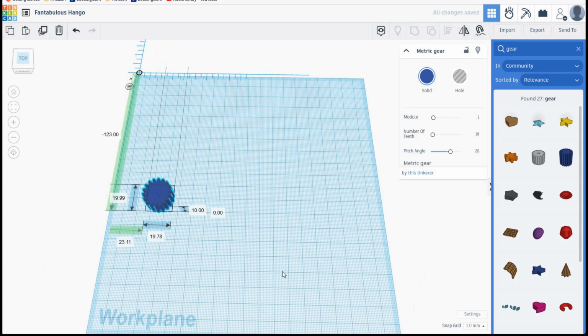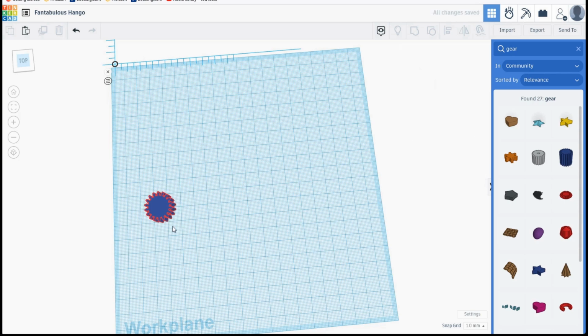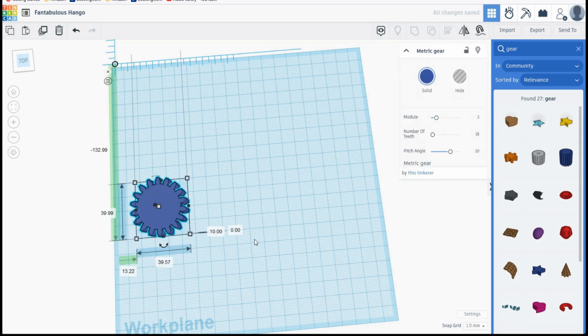Now, if you go over here where we can see the blue color, the module is to do with the tooth size. When it's me, I usually change that module to 2, and it'll change that gear to a nice chunky gear. There you go, nice and chunky, and I like that with plastic because it takes a while to wear it out. Now we've got a number of teeth here and it's set at 18. Let's change that to 20. There we go, and we've got our spur gear.